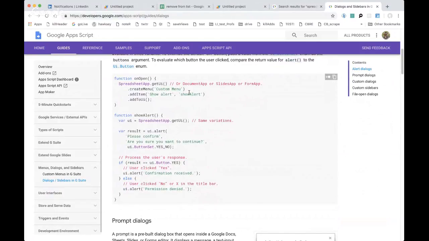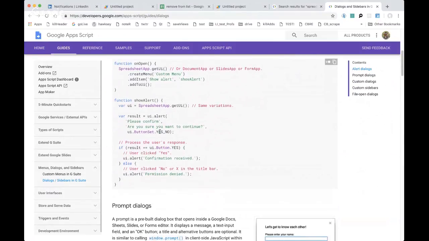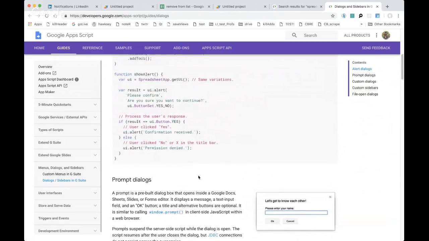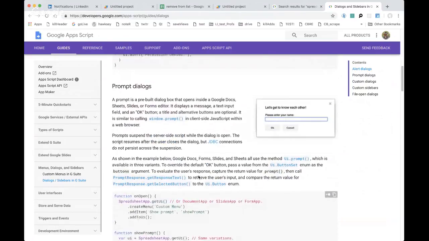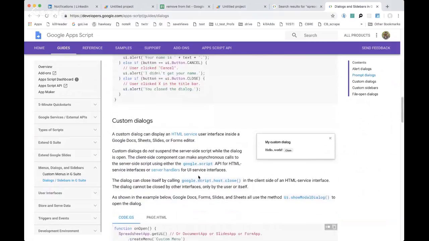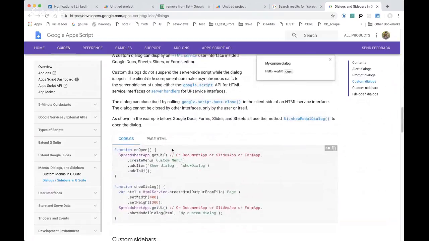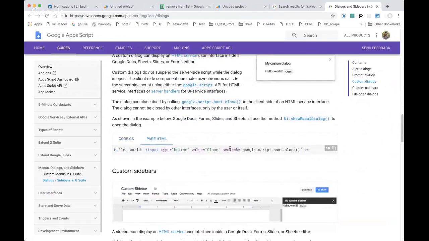All right. Get UI. That's cool. Yeah, let's do this.